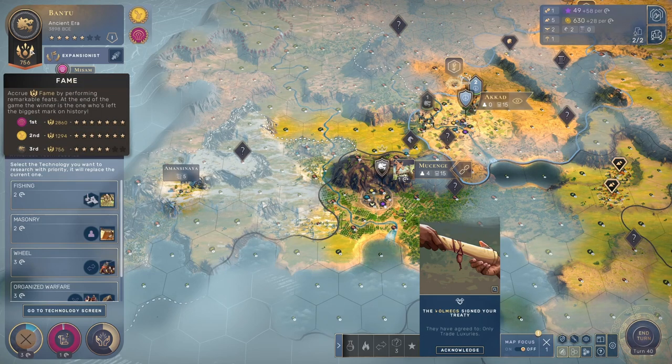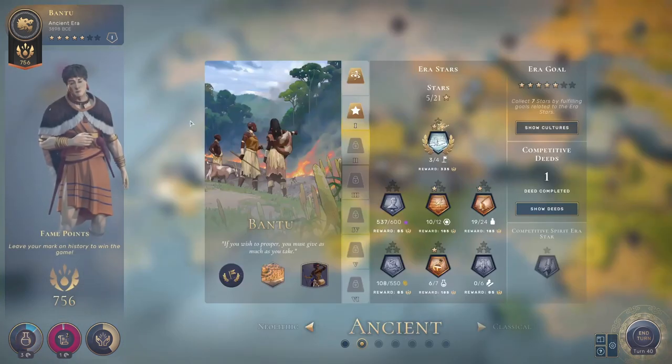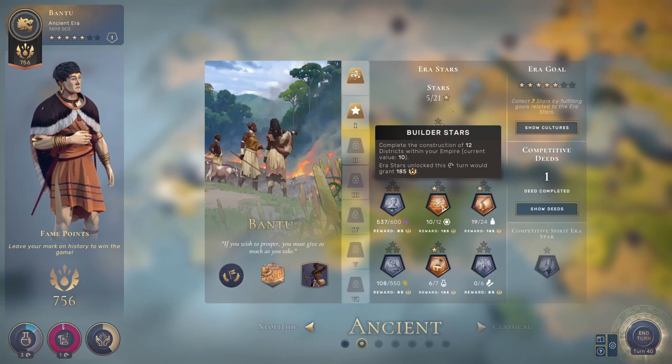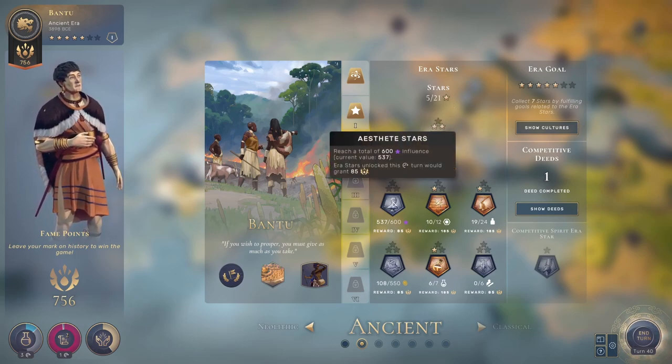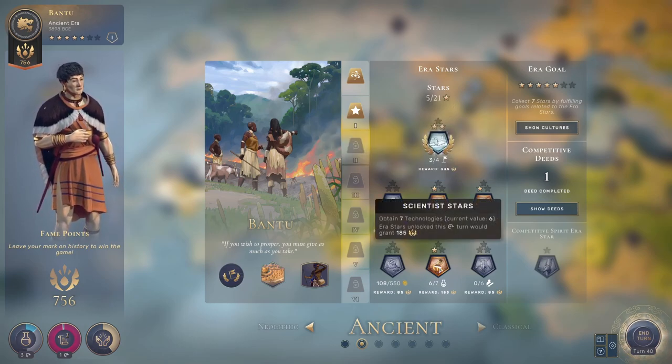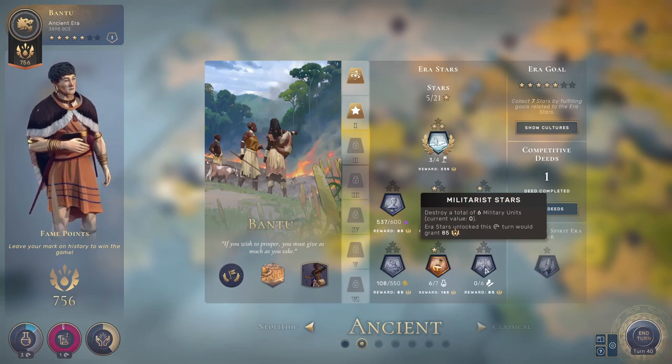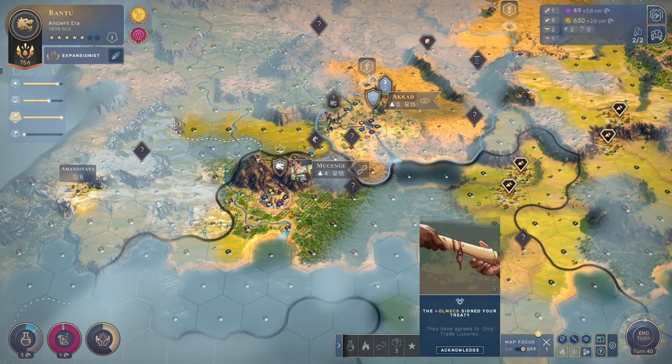Wow, look at that, first place, 2,800 points. We're going to get 3 stars here. We're going to get at least 2 stars on the building. We're going to get at least 1 star on the Seek. We're going to get all 3 stars on Science, I'm pretty sure. Military depends on how early we can fight the Akkad faction near us. But that's how we're looking at things right now.